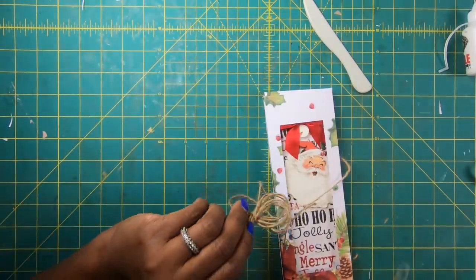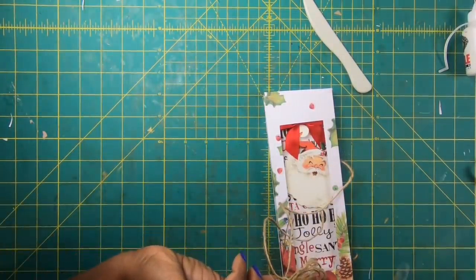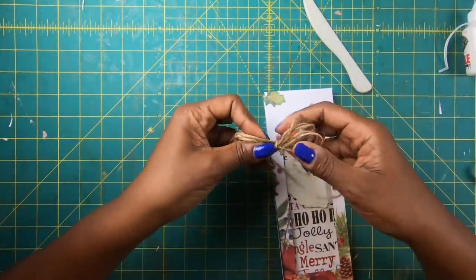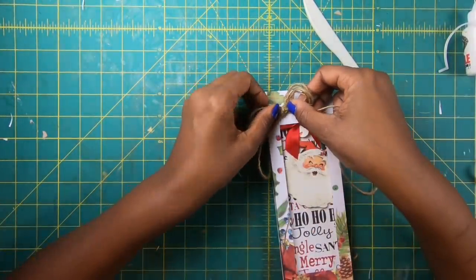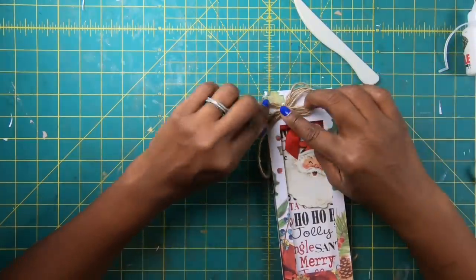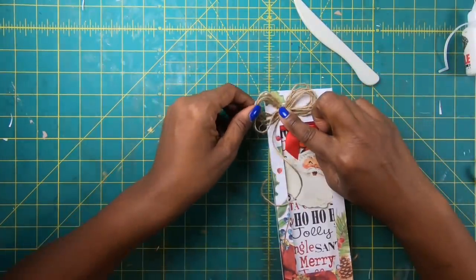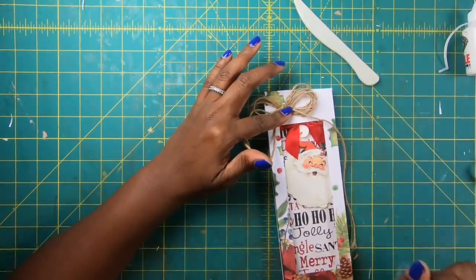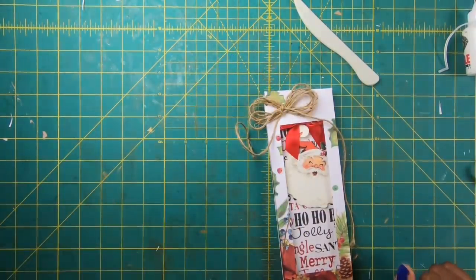So I am going to take a little bit of hot glue, and I place some hot glue on the back of that. And I'm going to put it down right there. Hold that until it dries. And that alone is very cute. But I'm not going to stop there because I do want to add just a pop of color.